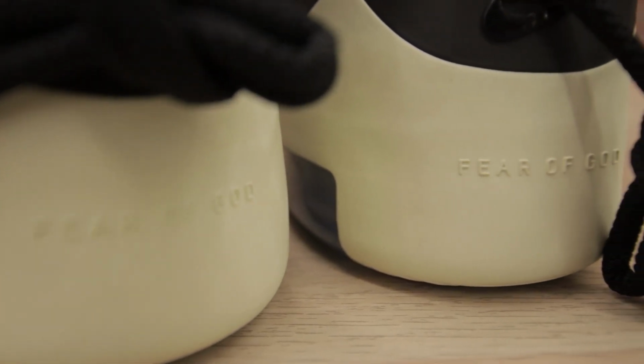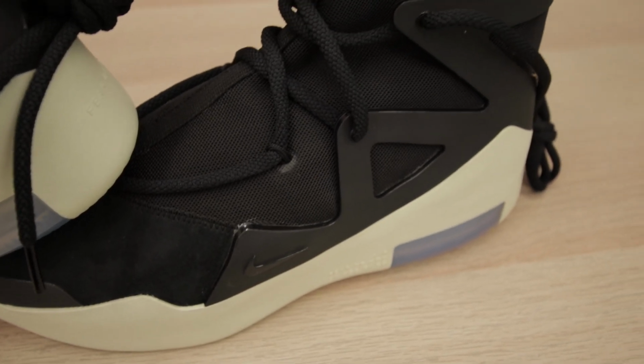But they're not for basketball. No, I don't know how the hell PJ Tucker played in these. But then again, PJ Tucker plays in pretty much anything, so it's not really a good metric. So is it a walking shoe, casual shoe, just a gym shoe? To me, it's more of a lifestyle shoe. It's definitely not a gym shoe.